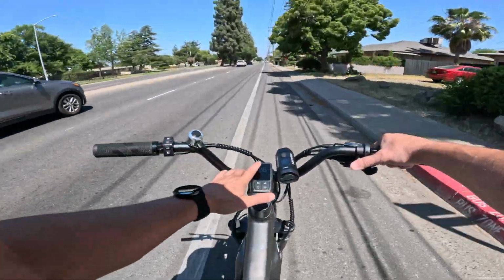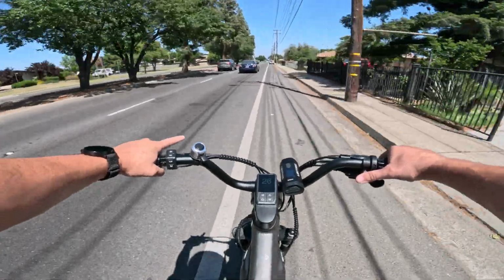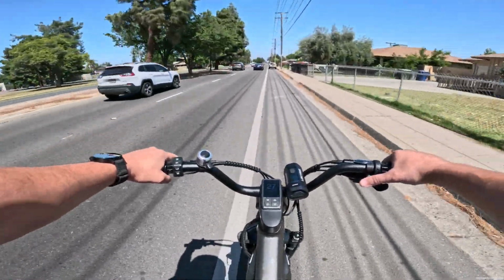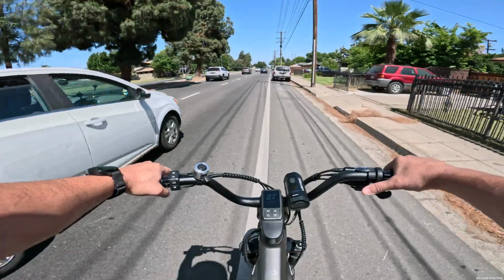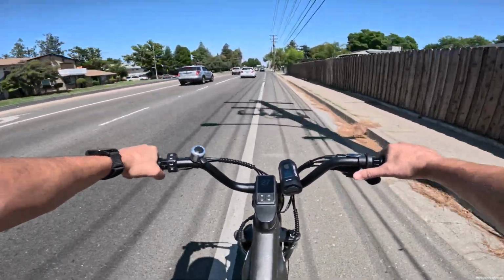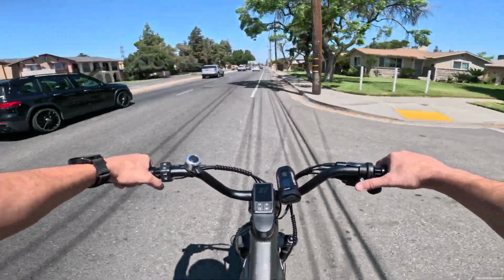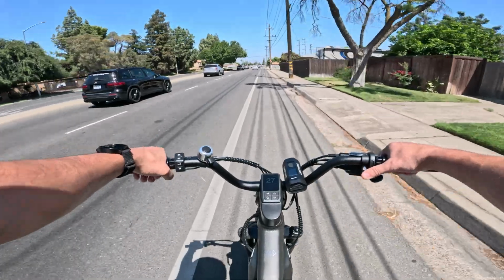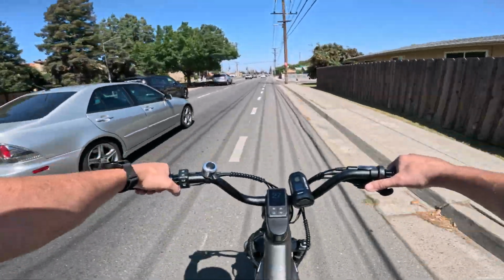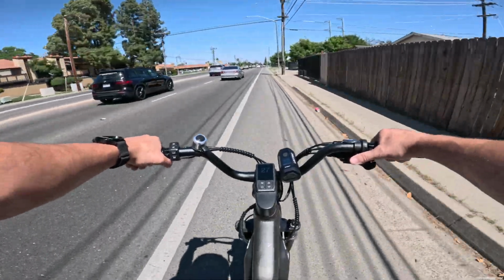And real quick, I am down to 3 battery bars now. I'm actually debating if I should charge it at my work or not and see if I just make it home, because I'm already pretty much at my work right now. I got another like half a mile to go, and then I have 4.5 miles to go back home. So really curious if I'll make it or not. I'm really debating, because I would hate to have to pedal this thing going home.